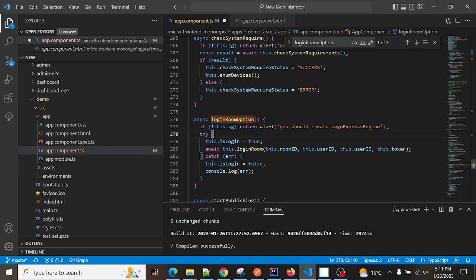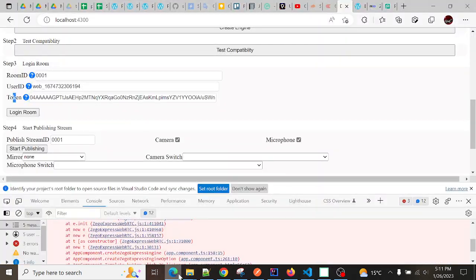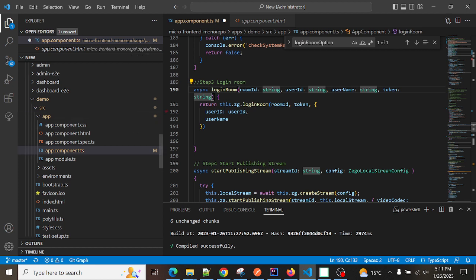Here they are checking all those things and logging into the room, and we are passing the room ID, user ID, and token.